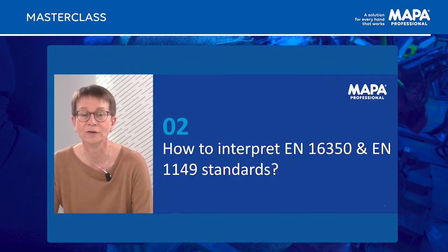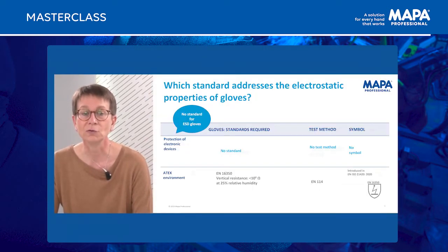Let us now turn to the standards relating to electrostatic properties. In terms of the protection of electronic devices, there is no standard regarding gloves, and therefore no pictogram. In ATEX zones, the standard regarding the electrostatic properties of gloves is EN16350, which was published in 2014.